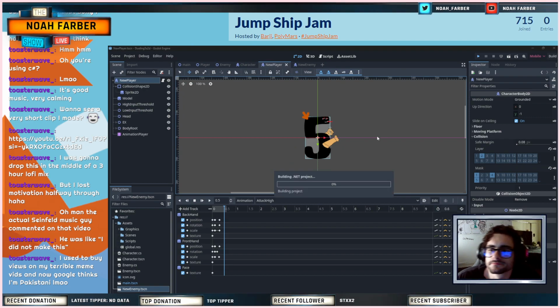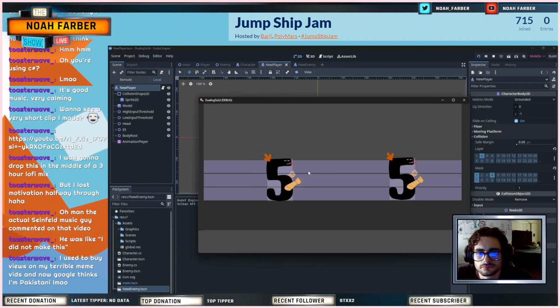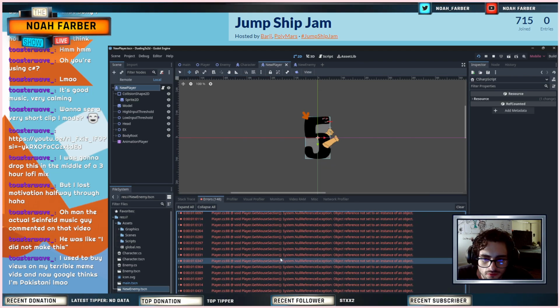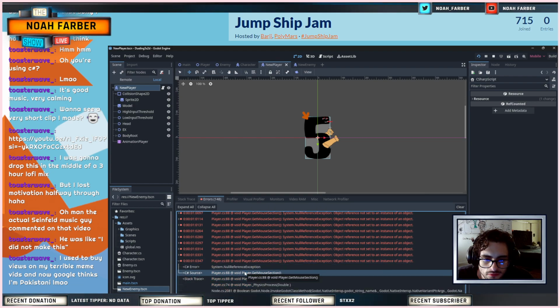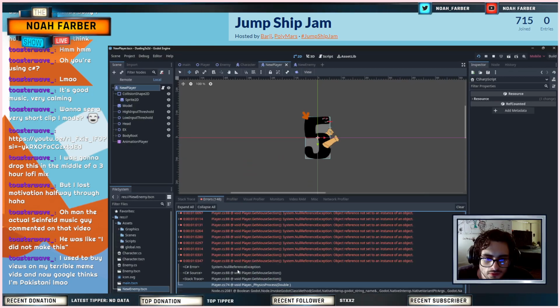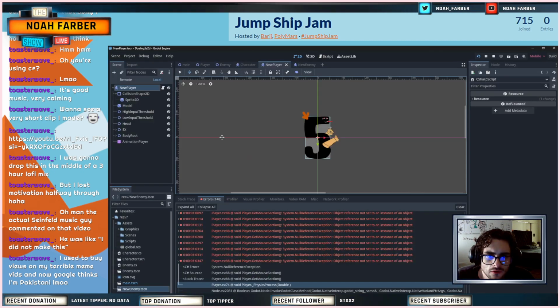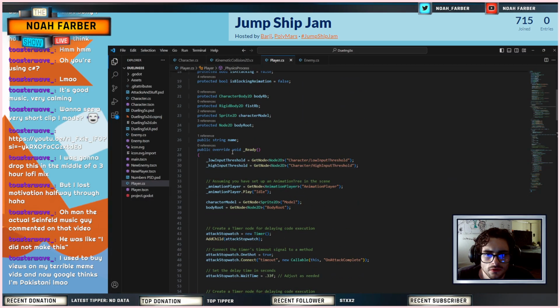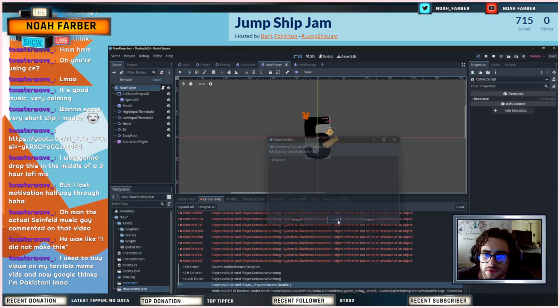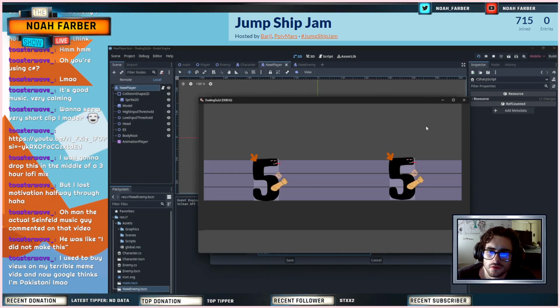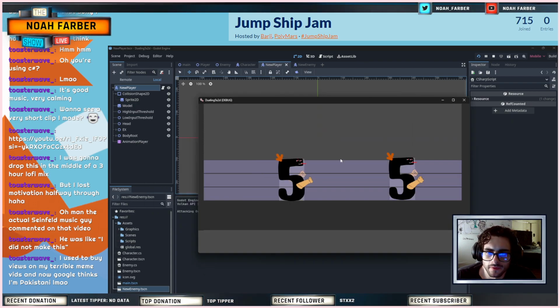Wonder why it's breaking now. Debugger. Errors. It's 88 and then 74. Get mouse section. Oh, is it the high input threshold maybe? Ah, right. We got rid of character. There it is. Reload. Get rid of this. Replay. Now it works. Awesome.